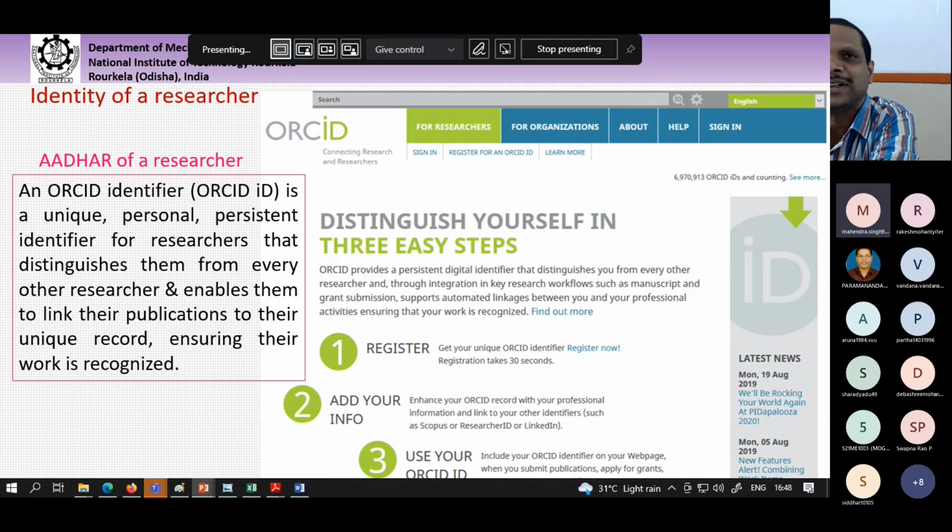Anybody can create this. It does not matter, it is free. Slowly, whatever publications you have in future will automatically be added into this profile.